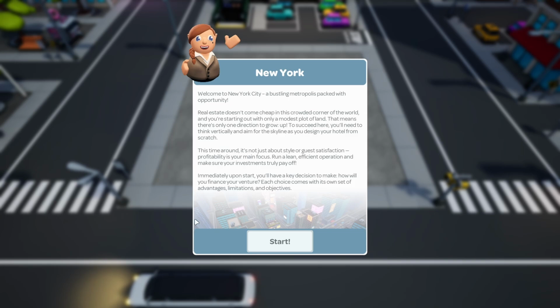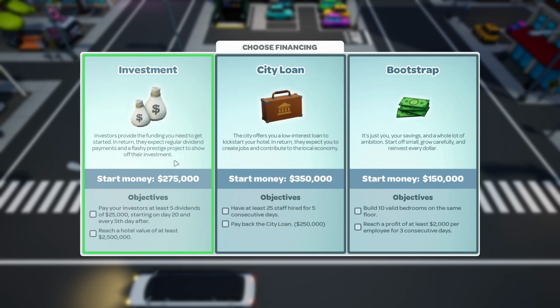Immediately upon start, you'll have a key decision to make. How will you finance your venture? Each choice comes with its own set of advantages, limitations, and objectives. Investors provide the funding you need to get started. In return, they expect regular dividend payments and a flashy prestige project to show off their investment. Alright, so now City Loan. The city offers you a low interest loan to kickstart your hotel. In return, they expect you to create jobs and contribute to the local economy. Bootstrap. It's just you, your savings, and a whole lot of ambition. Start off small, grow carefully, and reinvest every dollar.